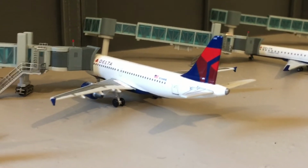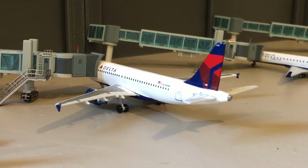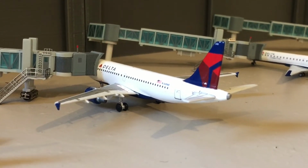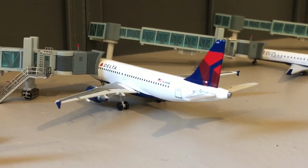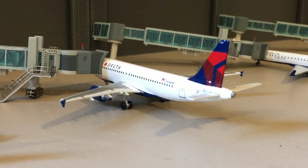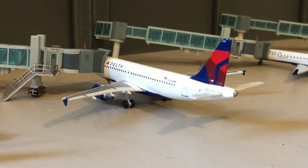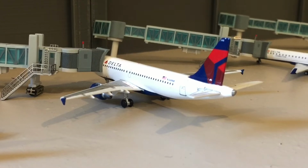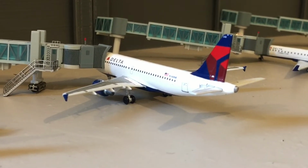Next up at Gate 2 here, we have a Delta Airlines Airbus A319. This aircraft will be heading out to Boston Logan today. So nothing really changing here. It's still a 2 daily service on the A319. The only difference is that today's load was just a little bit more full than usual, but not really enough to have an aircraft upgrade. So today, still in the A319, which is very nice. The A319 works very well for this particular destination on the twice daily service. So very nice to see that.